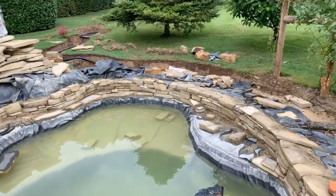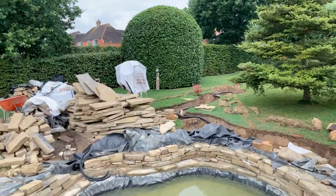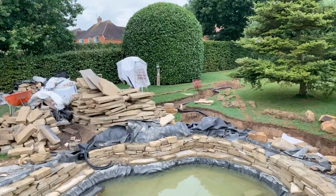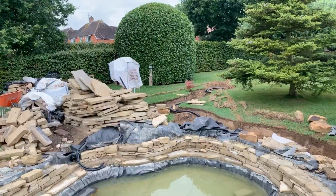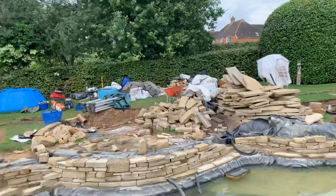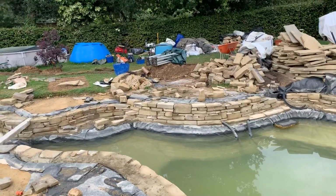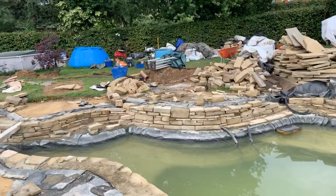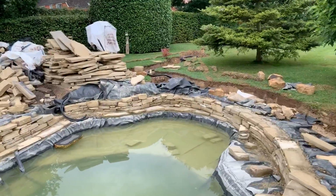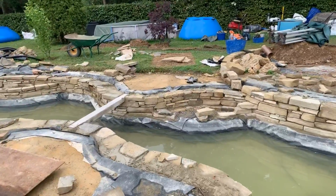And you can see that the stream, sort of cascade area, has been scraped out of the ground, and that will give me an idea when I have completed the stonework around the edge, and I can then start to build on the stream. That's going to go into that area. And the raised terrace, the seating area over here in front of us, is beginning to take shape. So another day or two, all of the planting zones will be complete, and then I can come out and I can actually start to do the natural stone edging.